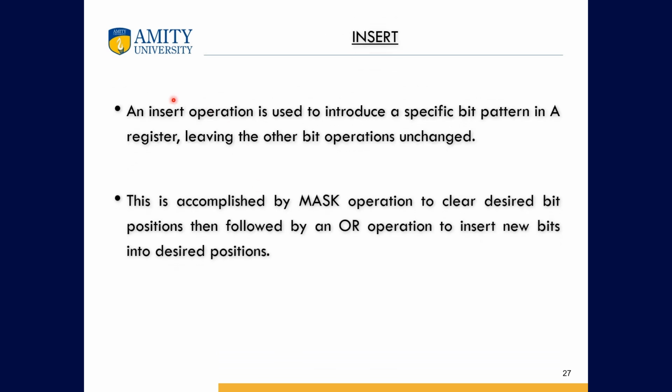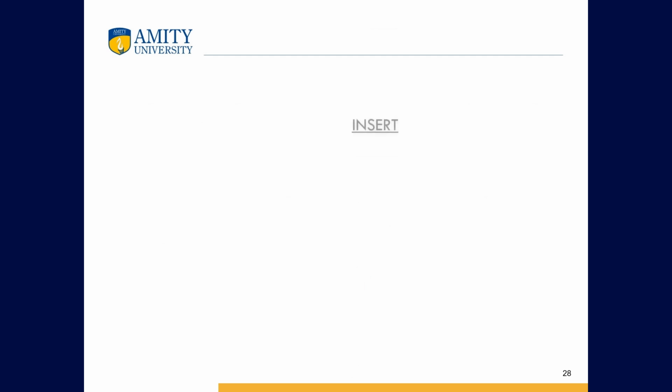Insert. The insert operation is used to introduce a specific bit pattern in A. So if we have to change the pattern in A, then we use the insert operation. This is done in two steps. First we perform the mask operation. So we clear the desired bits, where we need to set certain bits, and then using the OR operation we insert the desired bits. We can see that in the following example.